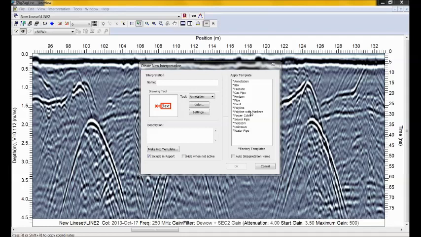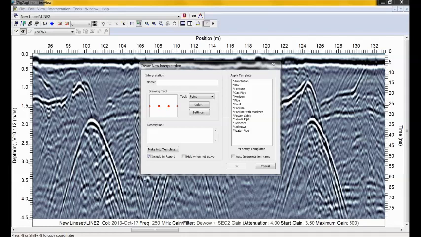The first thing we do is select the type of interpretation that we'd like to add to the GPR line. There are 4 types of interpretations, and these are listed in the tool drop-down that I just clicked on. So these 4 types are annotations, boxes, points, and polylines. I'm going to show you all 4 types of interpretations, but let's start with a point interpretation for one of the utilities on the GPR line. So I'm going to select point.